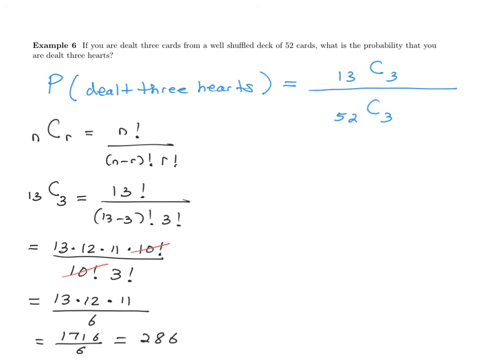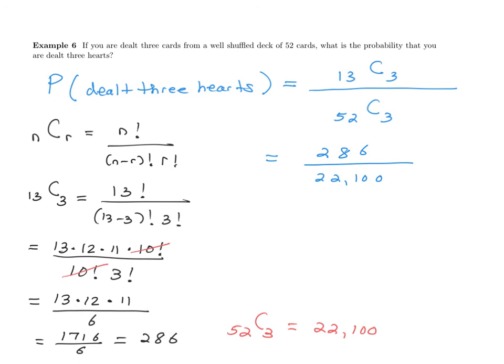52 choose 3. Actually, we already did the computation in the previous example, right? I think for 52 choose 3 in the last problem, it was 22,100. I don't think we have to go through that again. It was just on the previous slide. I'm just going to go ahead and plug that number into our formula. This is the total number of 3 card hands. All right. So in the numerator of this fraction, that is 286. In the denominator, that's 22,100. And that's our probability.